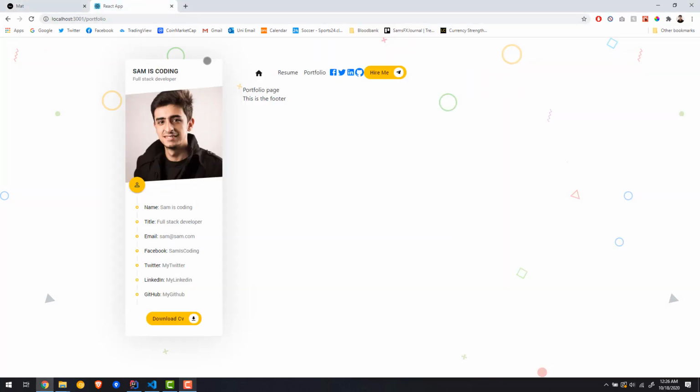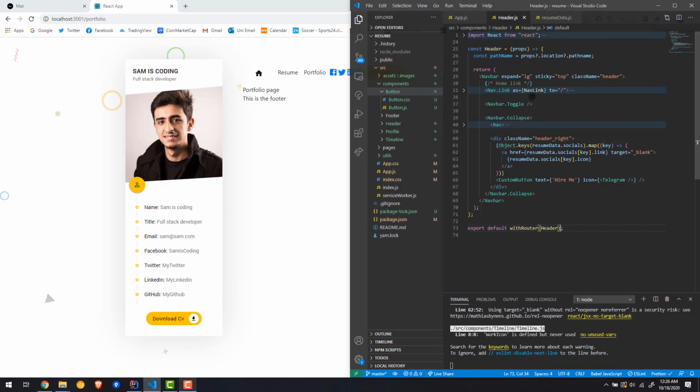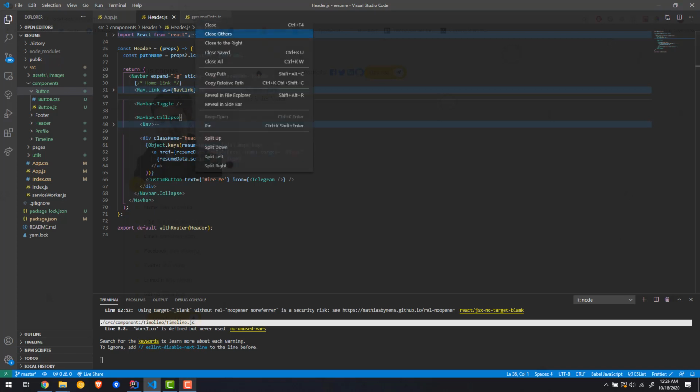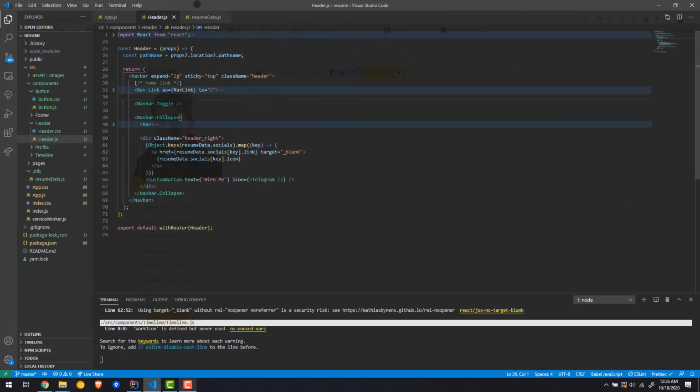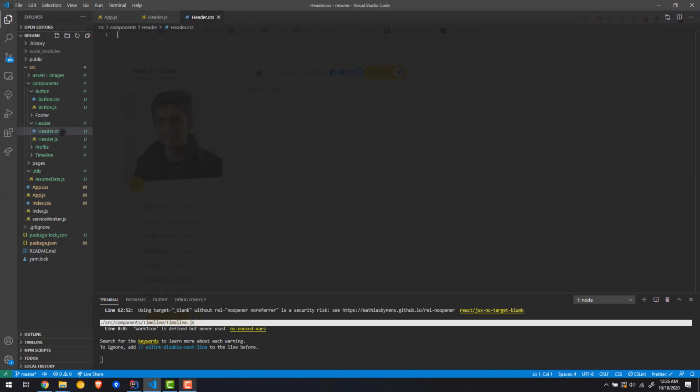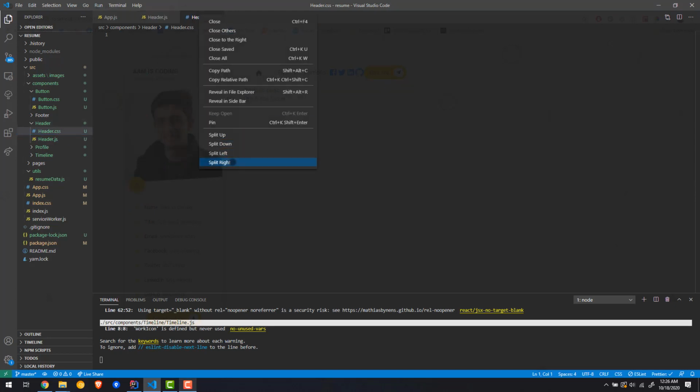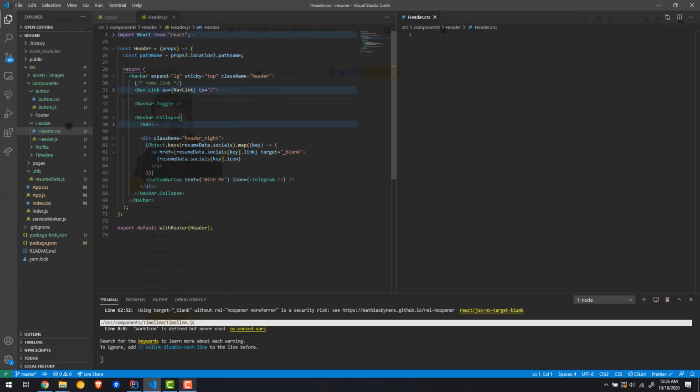Cool. So let's start with the styling now. Man, the styling will be long. Right, so let's put everything side by side again. No, wait, not that. Let's get rid of the resume data now. So let's go into the header.css and put that on the side. If you haven't created the header.css, just create it. I think I might have done it outside the video. So with header.css, I'm probably going to be copying and pasting half the stuff and explaining it together.